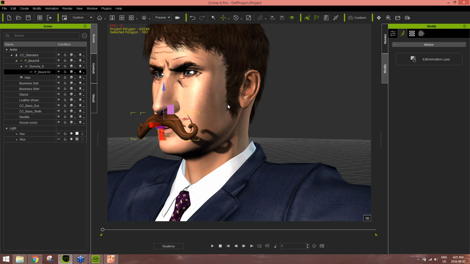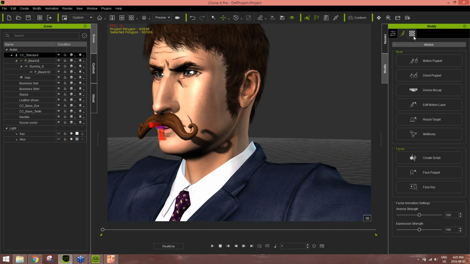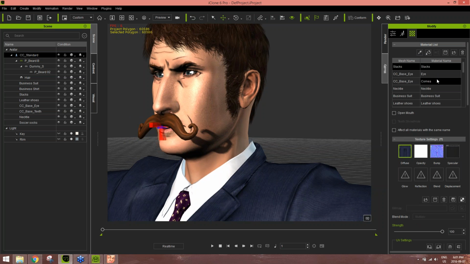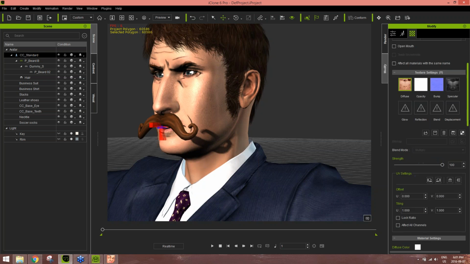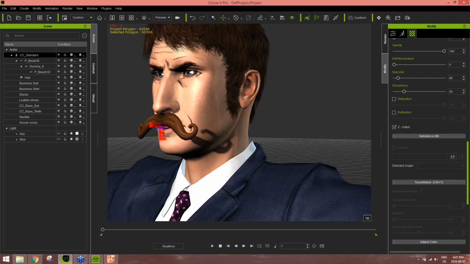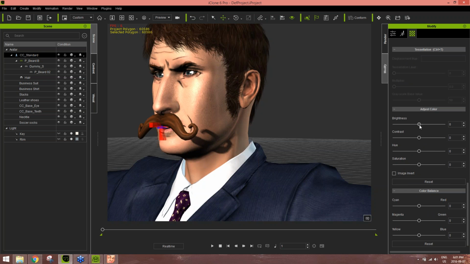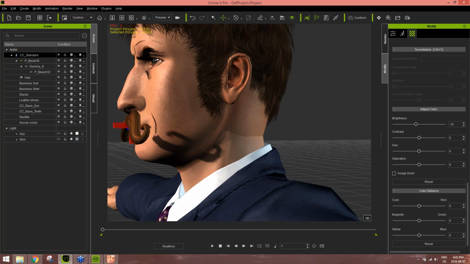But if you do come across that, for example, you can go to your character's materials and you can choose there is a CC body and a CC skin head. So this is the body, this is the head. If I wanted to change the head texture in iClone, something a little bit darker, I can do so by adjusting the brightness here. And so this might be what you're talking about when you import in the head. You can see there's a clear line and the difference between the head texture and the body texture.